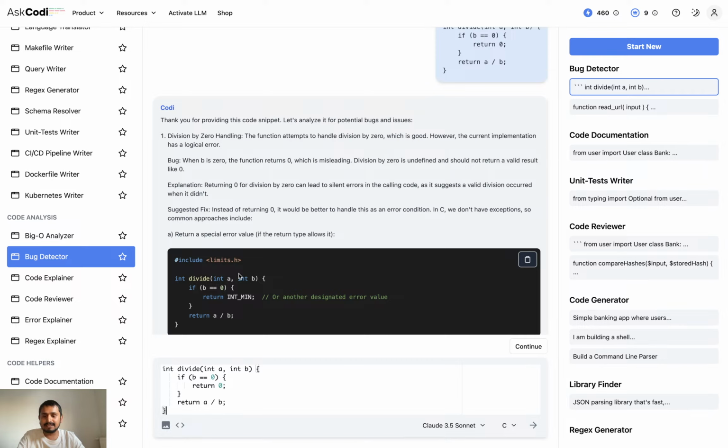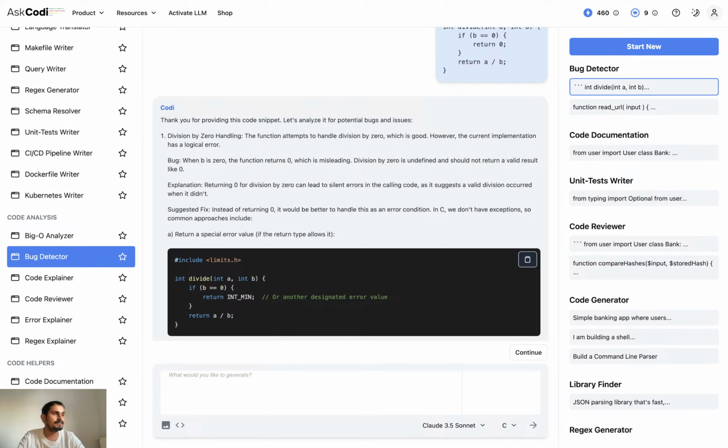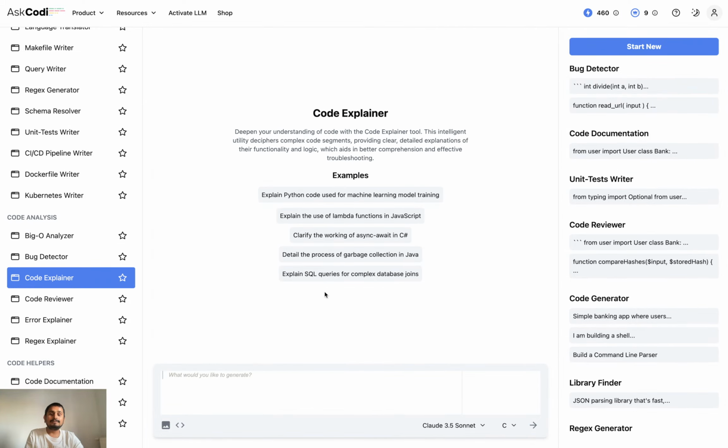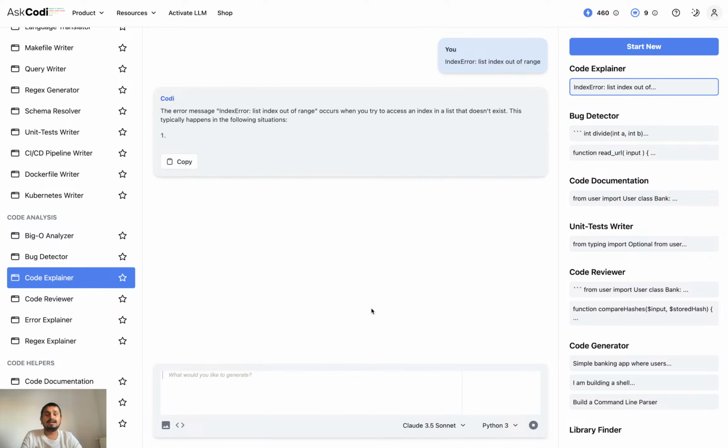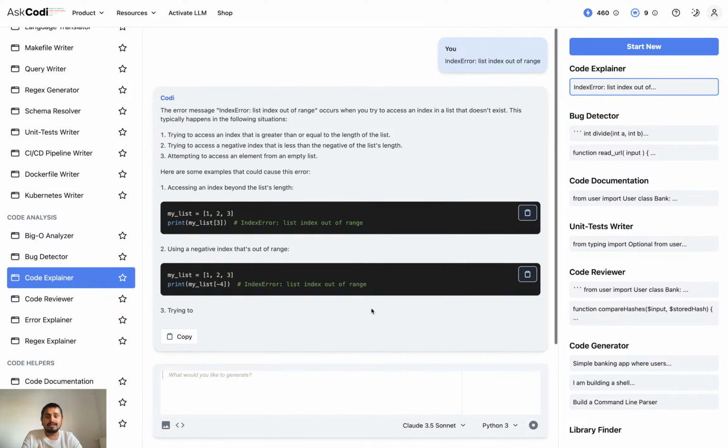So let's see if this is an actual error, because b can be 0 and division by 0 handling. So let's paste this into error explainer maybe. Okay, so let's check out error explainer. This is an app for when you have already gotten an error and you just want to figure out what it means. So let's say I have this error called index out of range, and this is for, I think, Python 3. I want to check what it actually means. Sometimes if you have the code, it also helps to paste in the code. It will also suggest the fix for it.